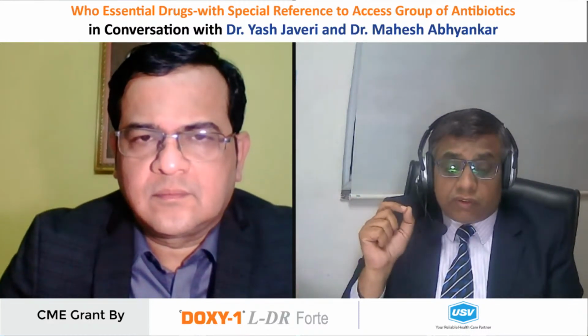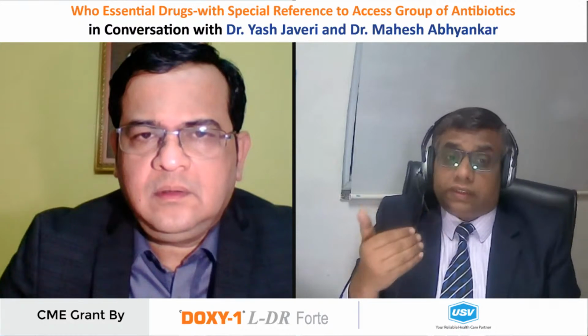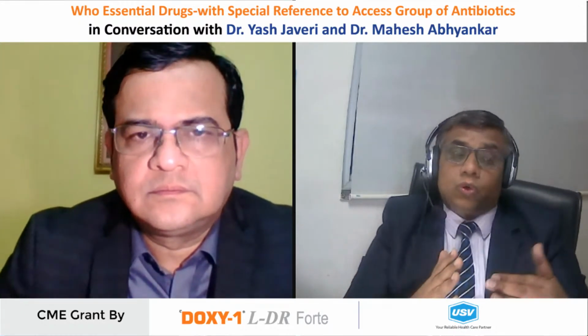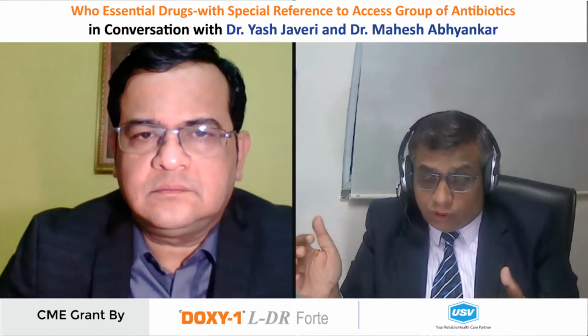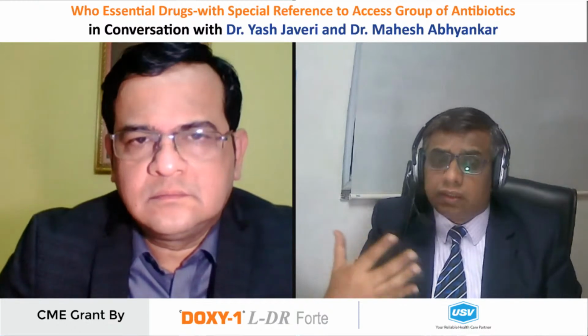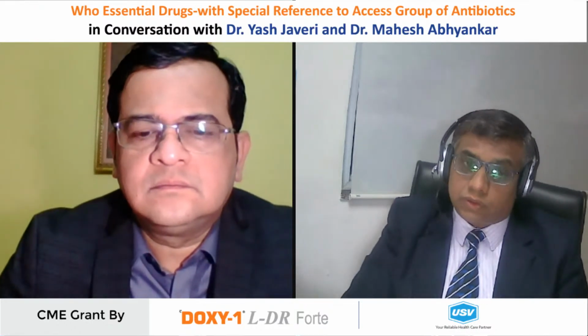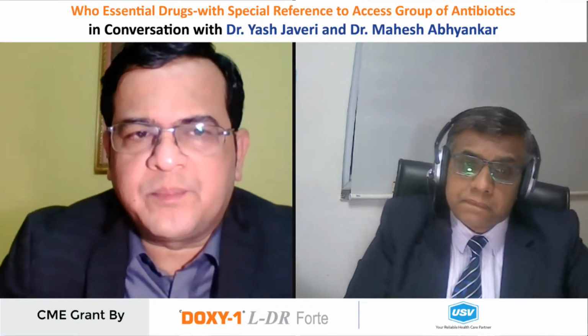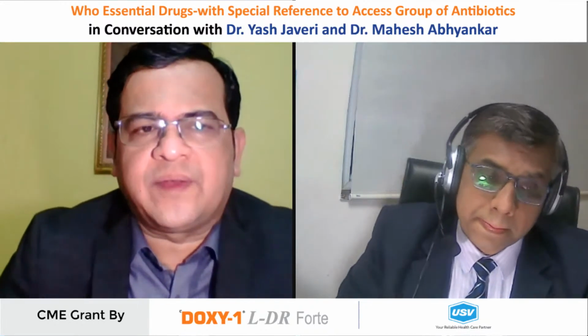Another important factor you have to look at is the severity of the infection. If the patient has a very severe infection, obviously you have to do the whole battery of tests for the severity of infection, as well as to look at the sensitivity pattern. So these are the common factors which a community physician should be aware of. Yeah, I think these are the most important essential factors for selection of antibiotics.